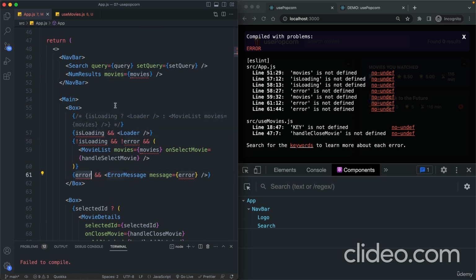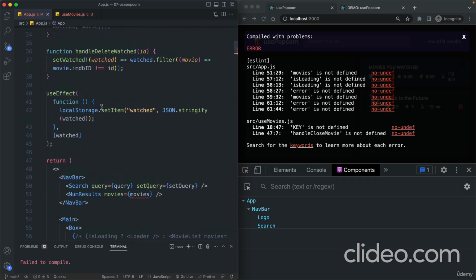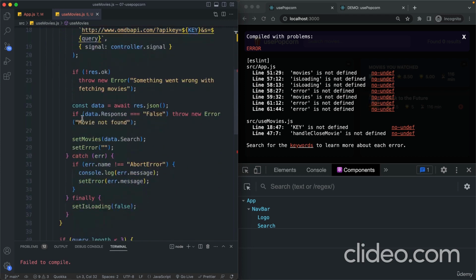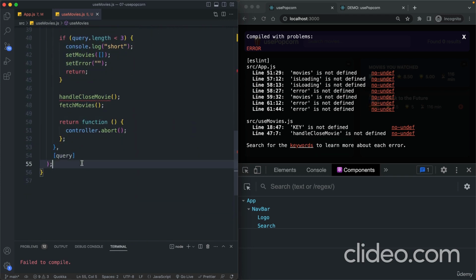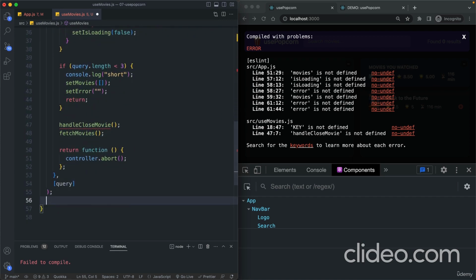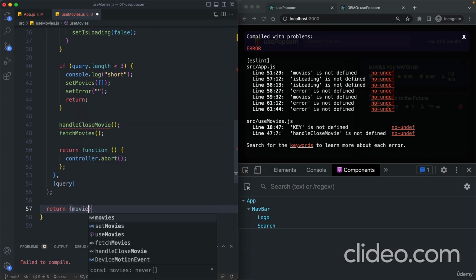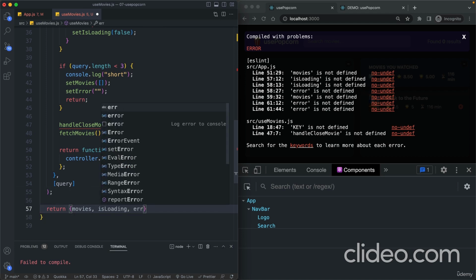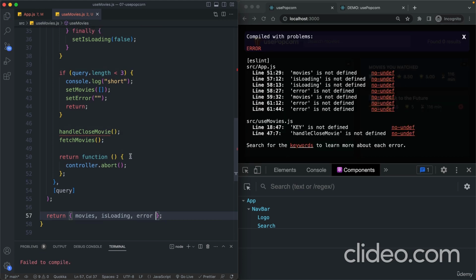And so again, we of course now need access to these variables right here as well. And so that's basically what we will want this custom hook to return. And so let's return them from here. So I think that's the correct place. Yeah. So right after the use effect, we will return and we will place them all into one object. So it could be an array as well, but it's very common to just return an object, especially when we have so many different things like movies, is loading, and error. All right.